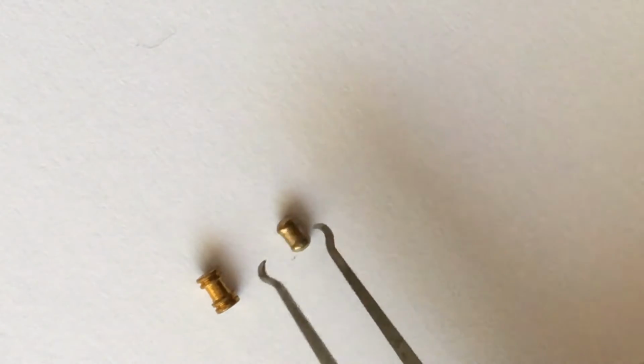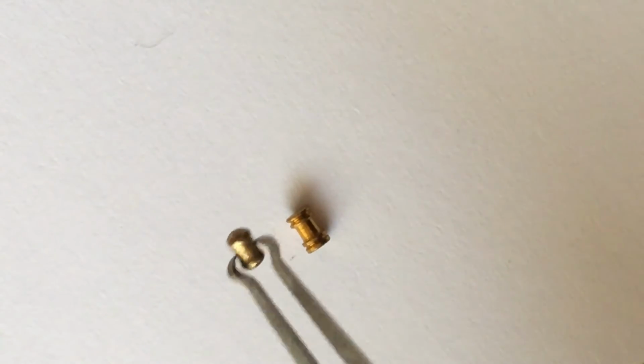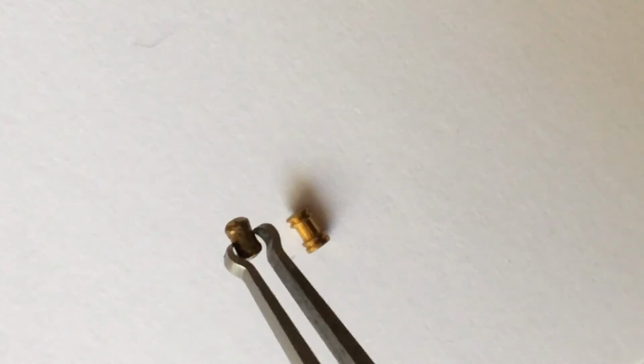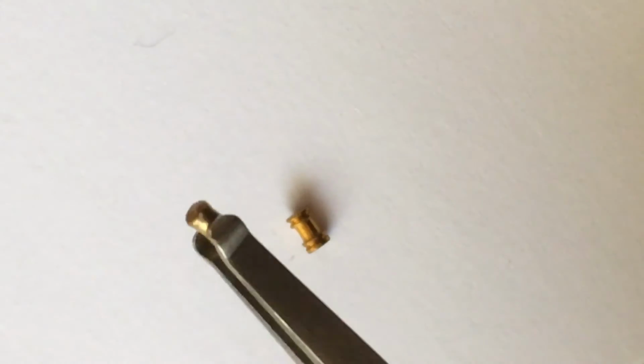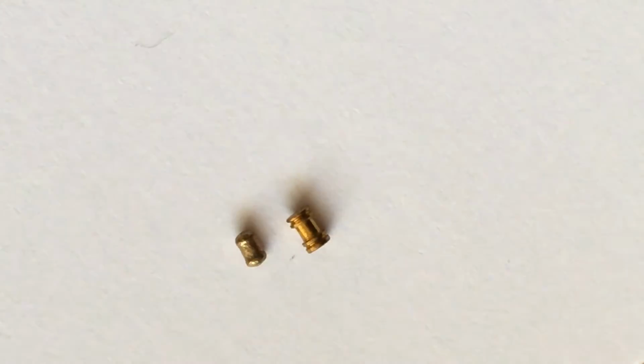So it is kind of ridged, and it kind of does, if you squint at it from one angle, look like a mushroom. But if you squint at it from another, it just looks like a very poorly manufactured spool. And in case you're thinking, oh yeah, that's just a manufacturing defect, well, let me show you.